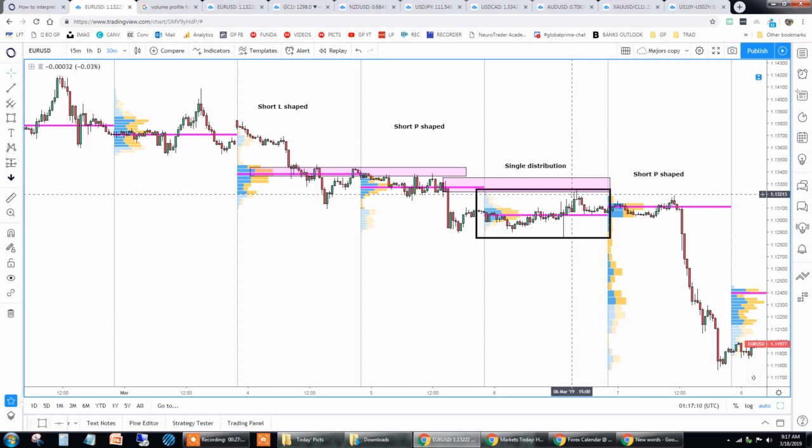You have those that have been committed to playing this trend in the first place, and then you have those that were looking for a reversal, got trapped, got on the wrong side, and now whenever they have an opportunity to bail this position, they most likely will do so. So that's going to be creating this effect.